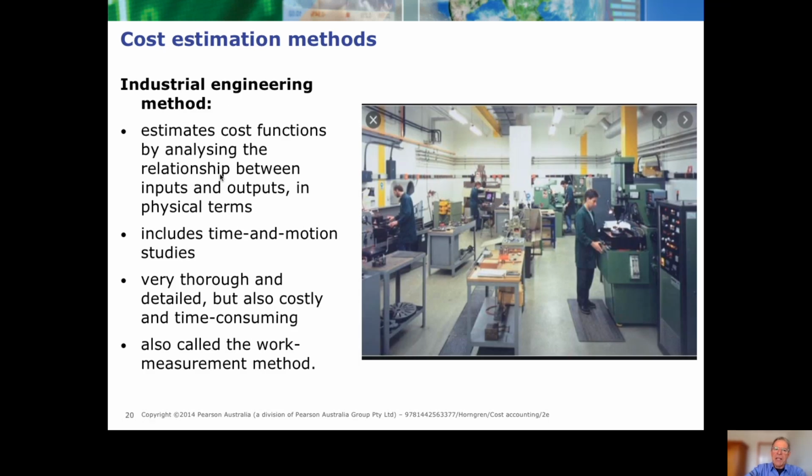So the industrial engineering method is really, we're going to involve the production people in this, the engineers and those that really know the operation well, get their ideas. It could include time and motion studies, and that's where we could employ somebody independently to capture this, or get the local engineers.